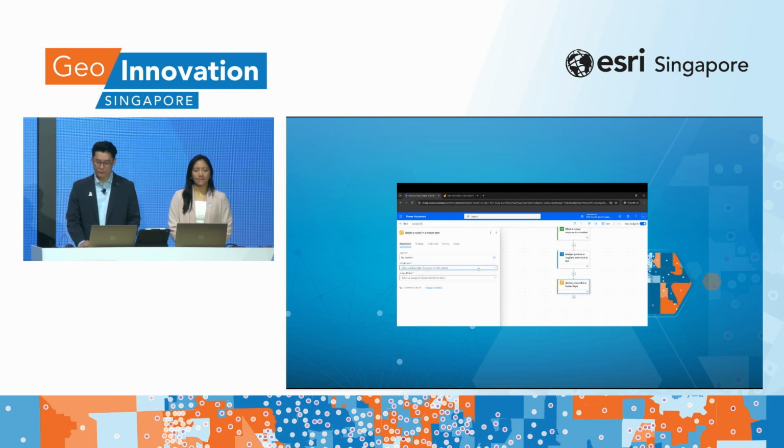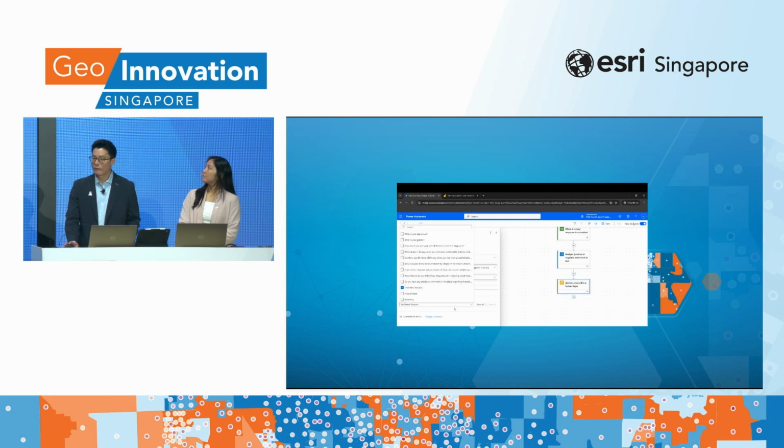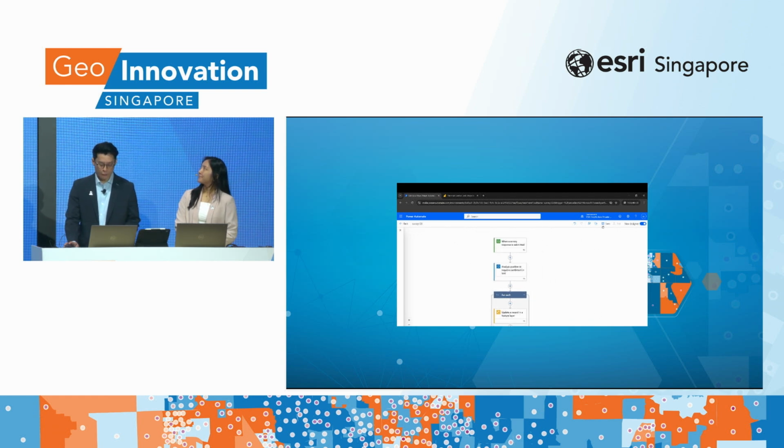We will look for the relevant survey name. Next, we'll look for an object ID, which is the unique identifier of each of the records. And next, we'll tie it up with the object ID from the survey response. Now, passing back the sentiment value analysis to our feature layer. Very quickly, we've come up with a flow, and now let's see it in action.